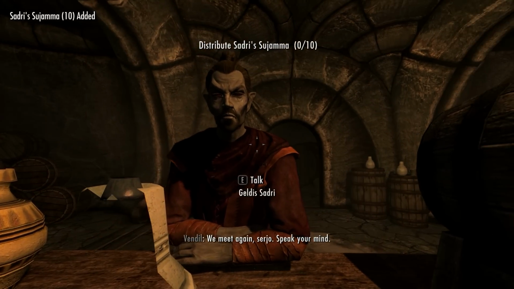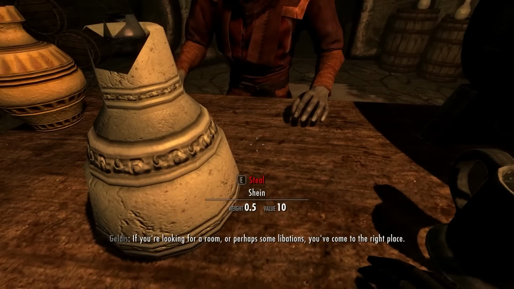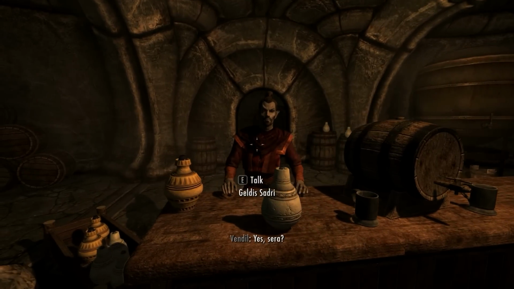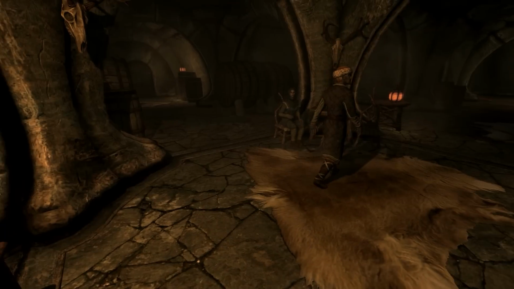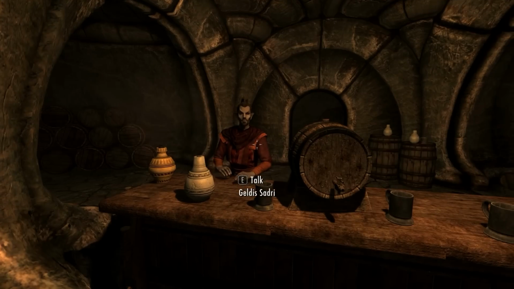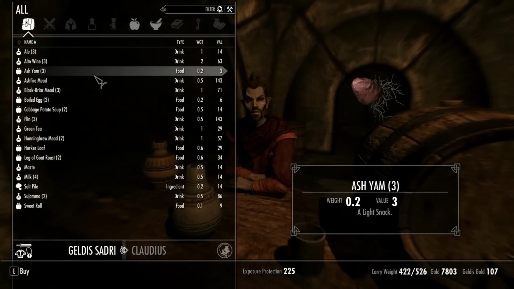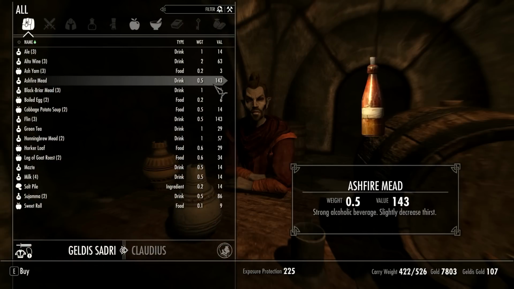If you're looking for accommodations, you've come to the right place. I'm assuming by get rid of you don't mean just down the lot by myself, because I'm tempted. Can I drink one of them? Maybe? I suppose not, if I've got to distribute all. I've seen many visitors come and go. Drink for the thirsty. I'll have a regular one then, in that case. Ashfire Mead? That's new.